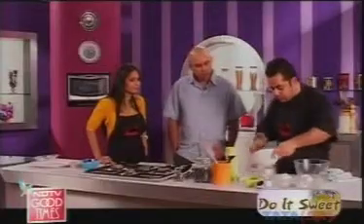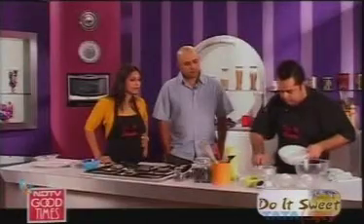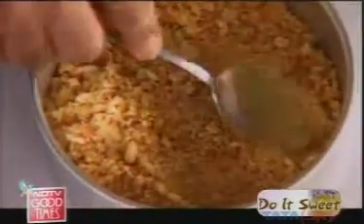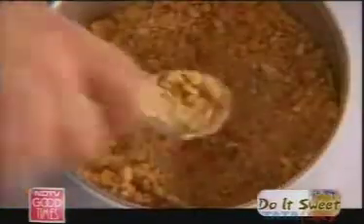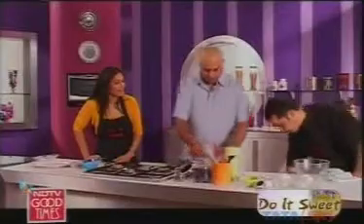And this is exactly what's going to be at the base of my cheesecake. I'm just going to flatten it out. Absolutely flatten it out. Give it a little pressure. Atul's going to help you, Chef. You want to just go ahead? All you have to do is just press it evenly on all sides and you'll be just fine. You see, you're learning to make dessert! Yeah, I did it!